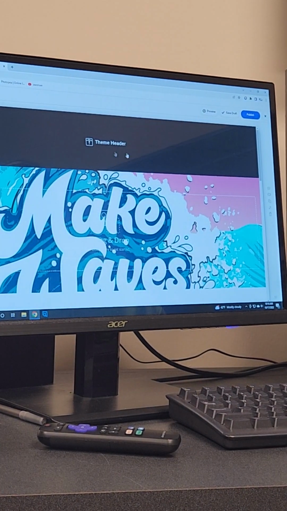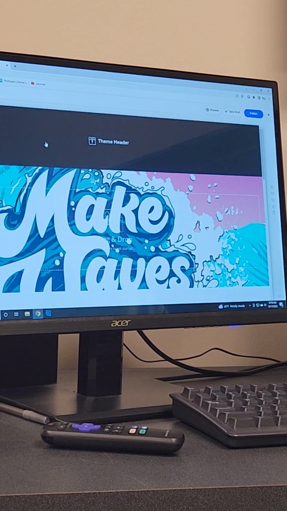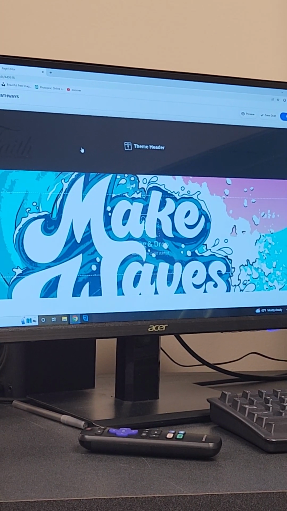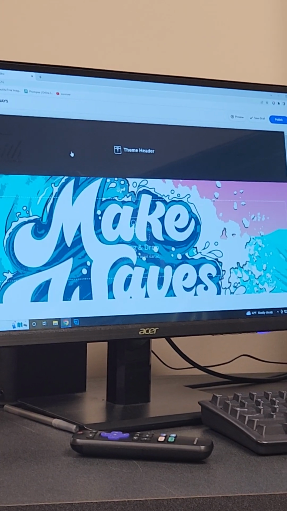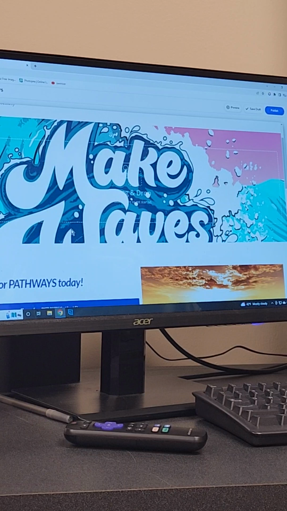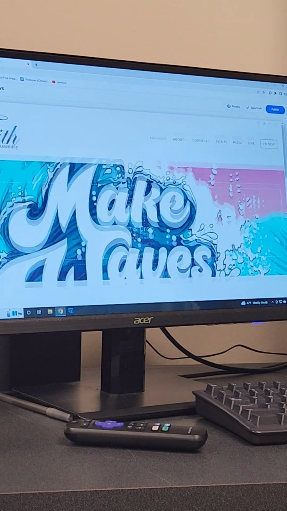and it'll bring you into the page editor. There are a ton of options. Don't mess with the theme editor. That's the whole theme of the entire website. You change one page, you're going to change the entire theme of everything. Yep. So for the Make Waves option, you'll click on this over here.